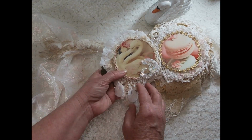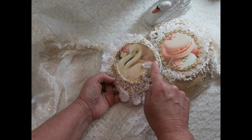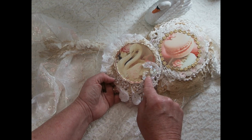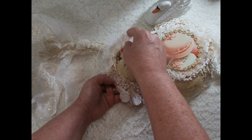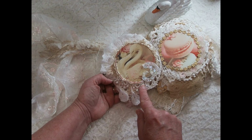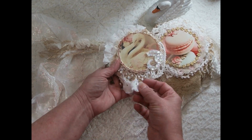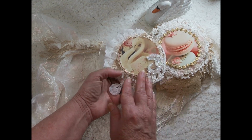Alright, so my first digital here is this swan. And I've got a pretty little sequin tail for the swan, and got it lined with a bunch of fabrics and trims. Some pink bling and more trim up underneath that. I love this trim.